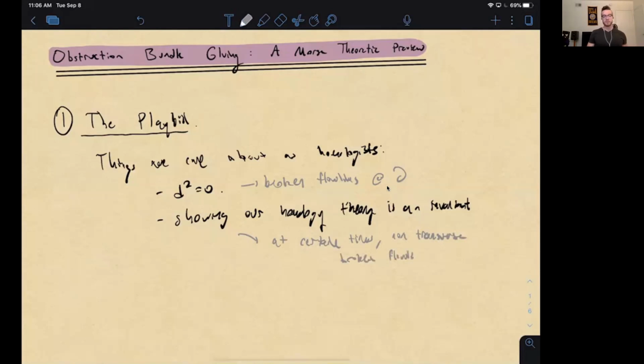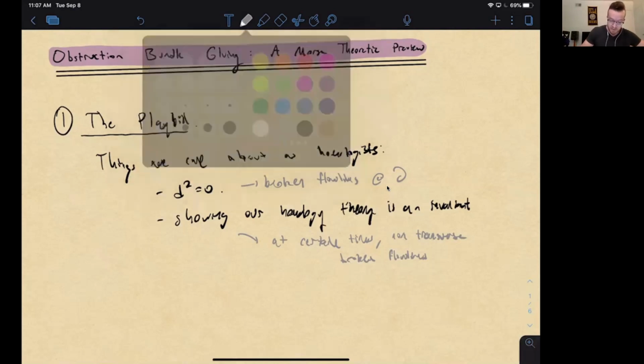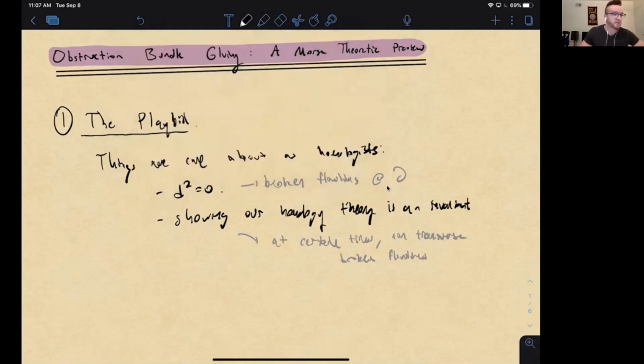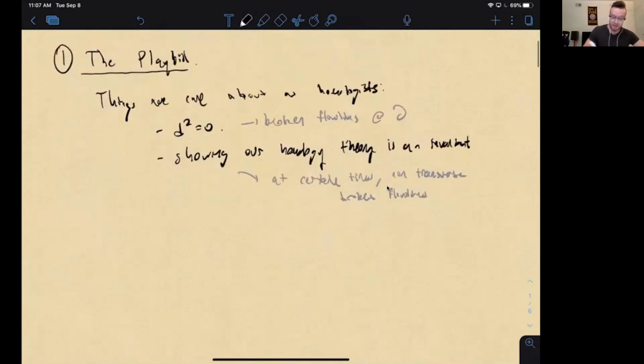In general, what we want to do when we talk about gluing flow lines is we want to understand the behavior of genuine flow lines nearby whatever broken flow lines we care about. As far as I understand, when we talk about obstruction bundle gluing and when we talk about gluing flow lines together, we're considering broken flow lines and we're understanding the behavior of genuine flow lines nearby. And obstruction bundle gluing is going to be something relevant for this. Now, to be a little more particular, we care about showing d squared is 0 and showing our homology theory's actual topological invariant. There are also some things that we like as homologists.